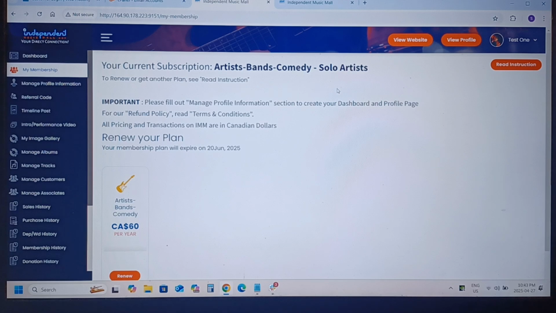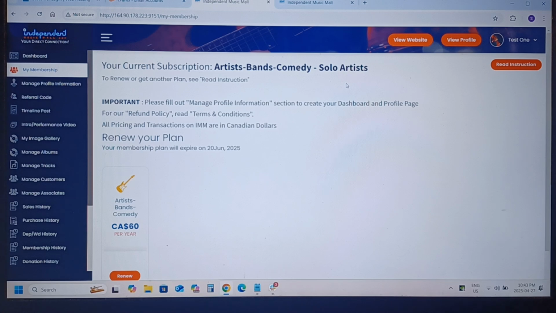Now, fans do not get a second membership, or MVSs don't need a second membership by themselves. And that's against the rules to do that, because you can't get a second membership and sign up with yourself. Our AI bots will find you, they'll catch you for sure, and you'll lose your membership for doing that. So read terms and conditions. The rules to this site are very strict, and you don't want to lose your membership.